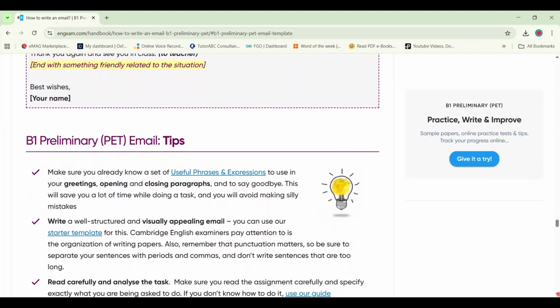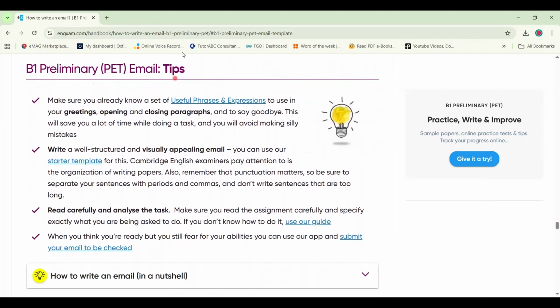Next, let's look at some useful tips for writing a strong B1 preliminary email. These suggestions can really help you improve your writing and avoid common mistakes. First, it's important to learn a set of useful phrases and expressions for greetings, openings, closings, and saying goodbye. Knowing these in advance saves time in the exam and helps you avoid unnecessary errors. Second, make sure your email is well structured and visually clear. You can use the starter template we saw earlier.